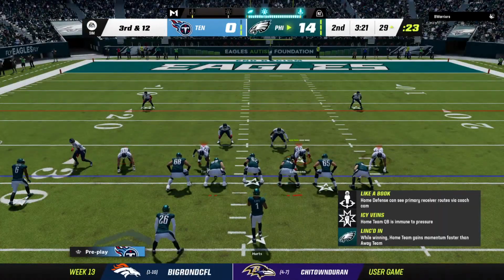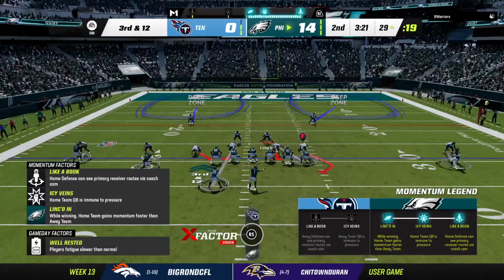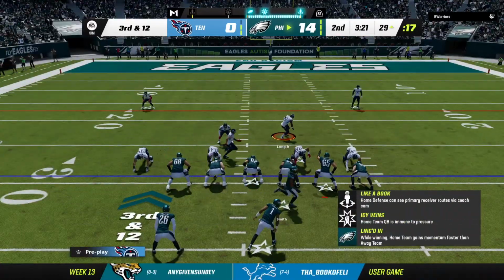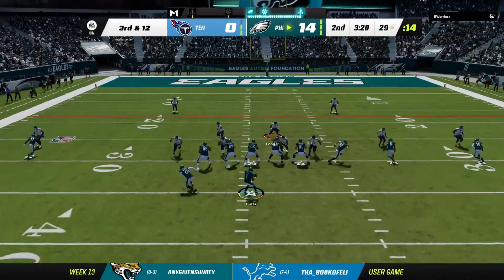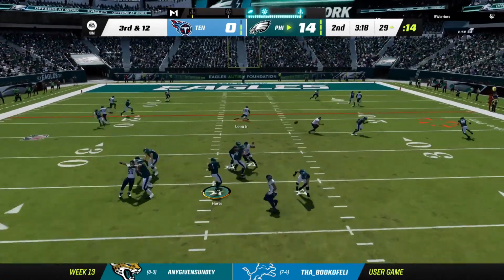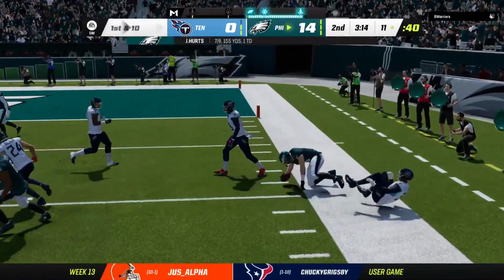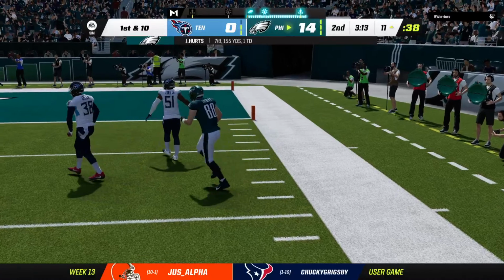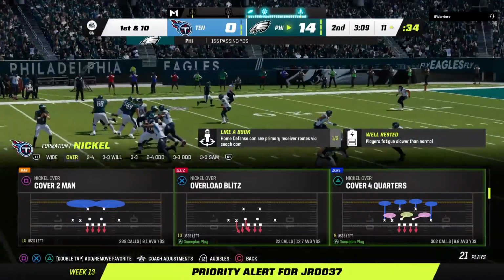An incomplete pass on that last play, and that means they'll need to come up with something here on 3rd down. The slot man in motion right. On 3rd down, he'll drop to throw. Throw right side, caught by Goddard, the tight end. And he is going to have an Eagles 1st down as they're able to get the 3rd down conversion.